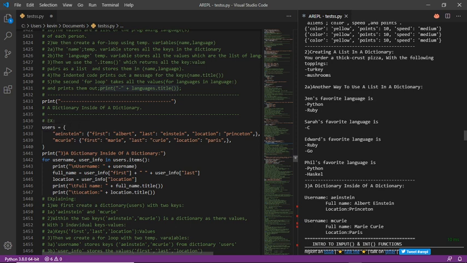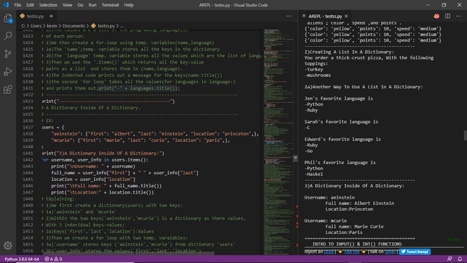For the Einstein username, we're going to show you that this is the key for the users, these two usernames, and then these right here are the key-value pairs for this key right here, which would be another dictionary.